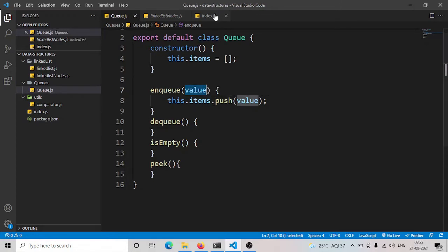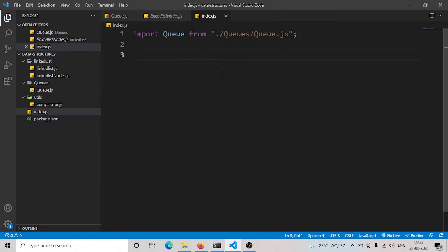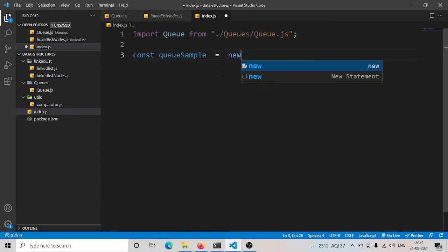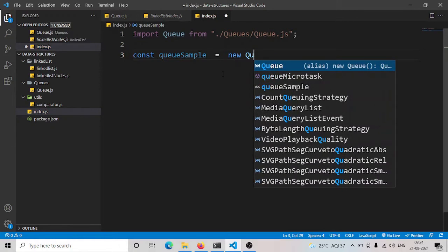Okay, so let's implement this. const qSample, and I'm going to initialize the queue.